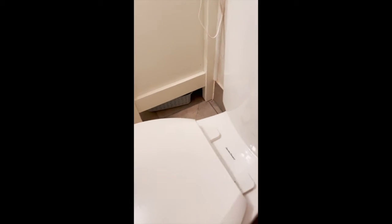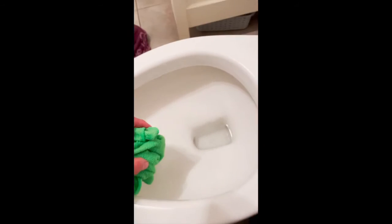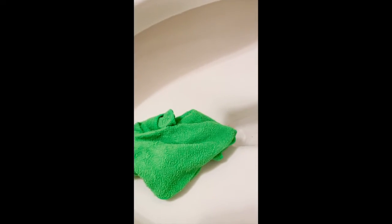I'm making this video because this was a really tough situation to resolve. It's a relatively new toilet - well, maybe five or six years old - but it's in great shape and I certainly didn't want to replace it. One thing to be aware of: you can see around the rim on the inside there are very small holes.